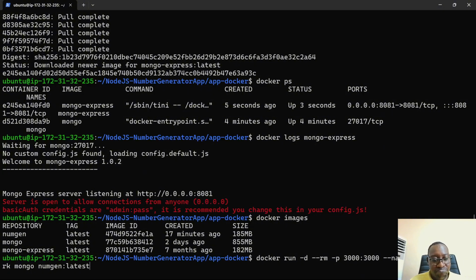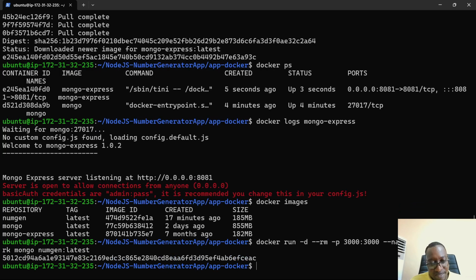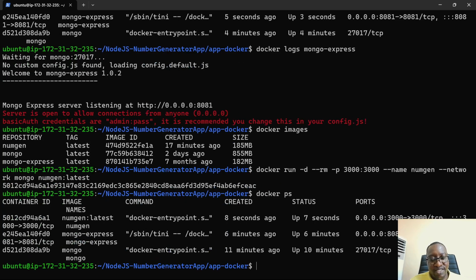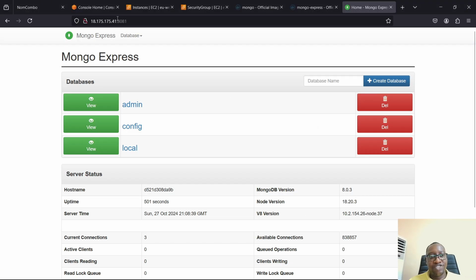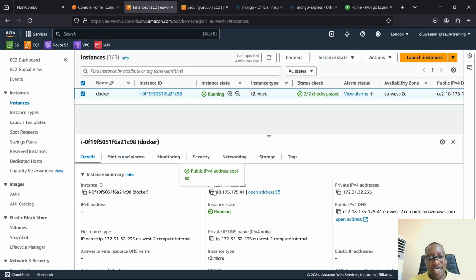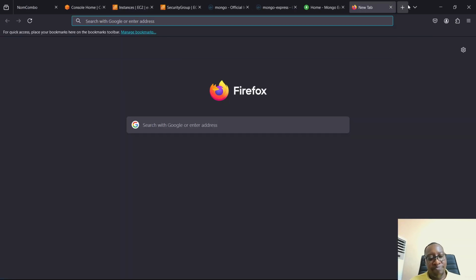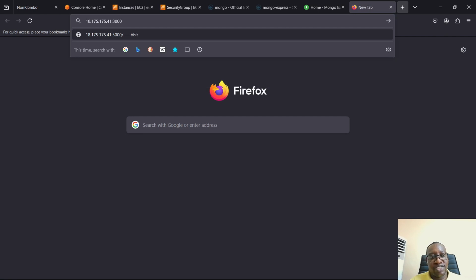Okay, and then the image is available locally, so it's going to be faster than the previous one. So let's do docker ps, and we can see right here that we have, all right, our container is running. Okay, so we have the port open to everybody on port 3000. So let's go here, let's grab the instance IP again, copy that, all right, paste that, and that's going to be :3000.